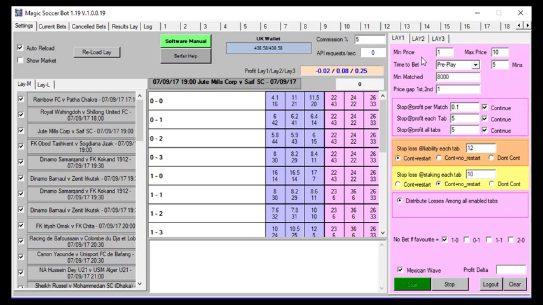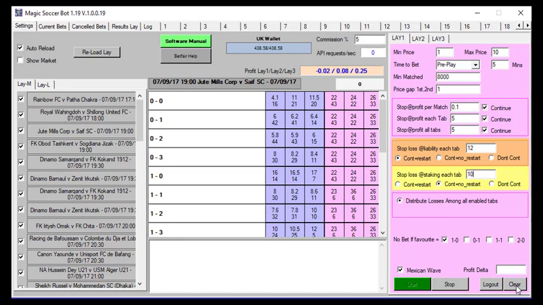When you put in all your criteria, you must push stop and then push start so that the bot can activate all of what you've just put in here. Obviously, when you're finishing at the end of the day, or whenever you're finishing, push stop on each tab that you've got open, tab lay 1, lay 2, lay 3, push stop, and then close the bot. The stakings, the results will all be kept until next time you open it. Log out, you don't need to use it, but it will log you out of your Betfair account.